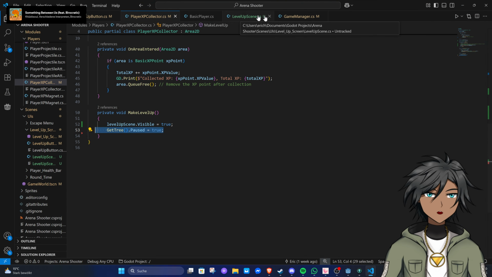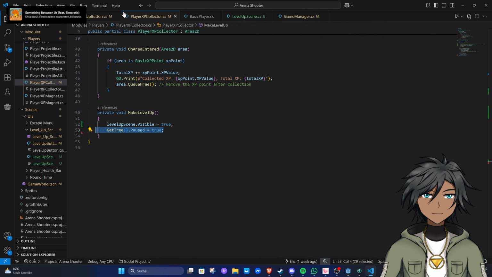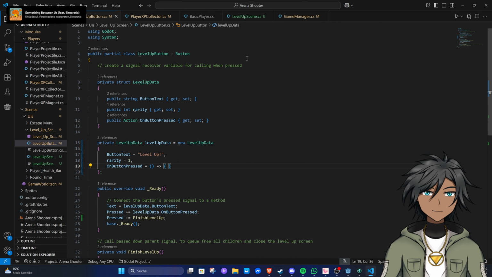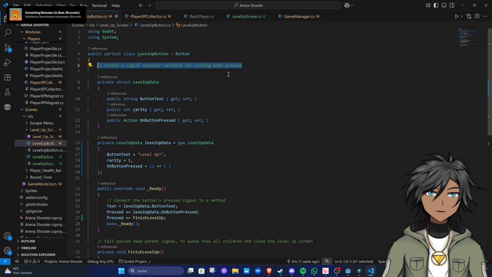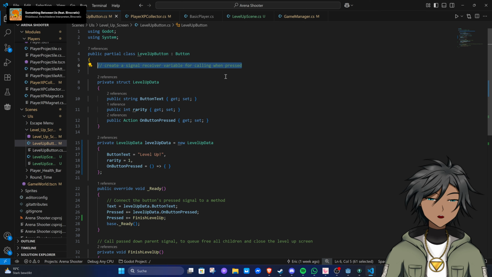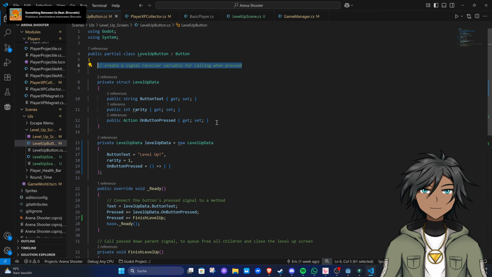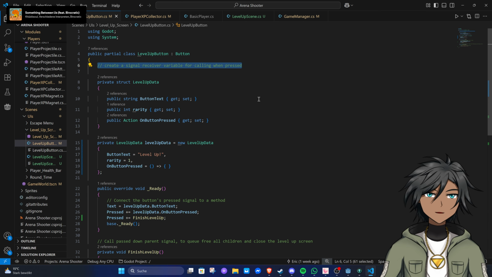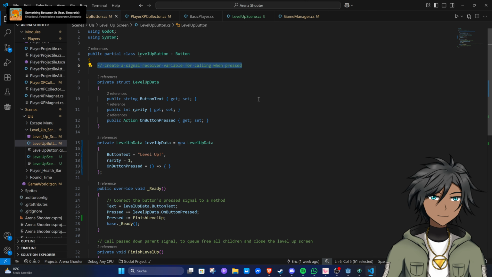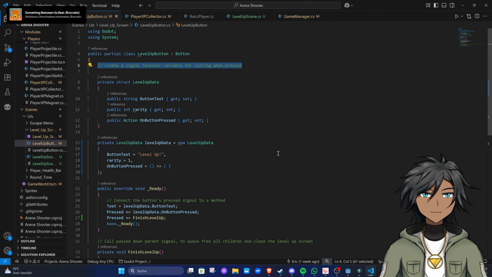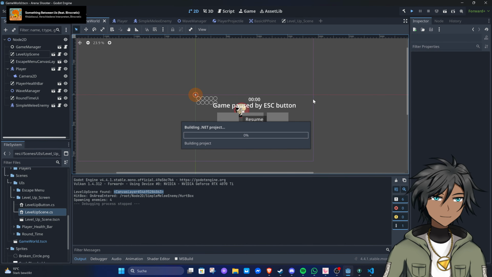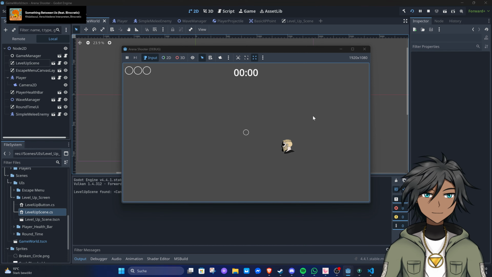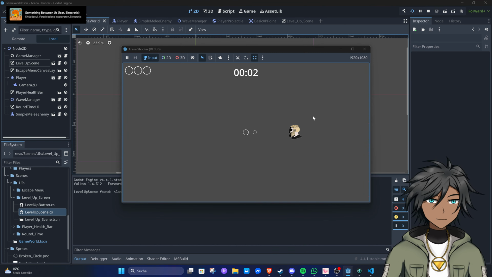Which means we're gonna come full circle because of this right here: create a single receiver variable for calling when pressed, because we have to unpause game time from within the level up scene, because it's one of those nodes which are set to still be running even though game time is paused. Then we should come full circle.